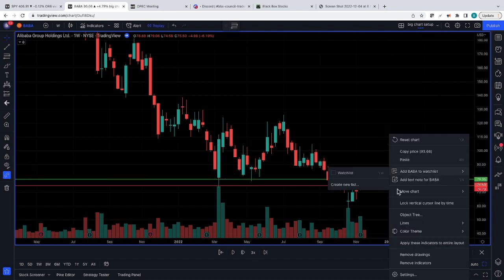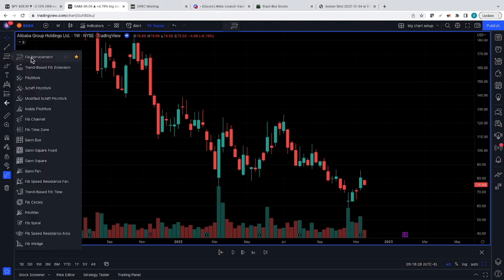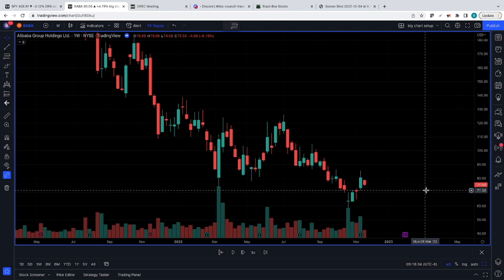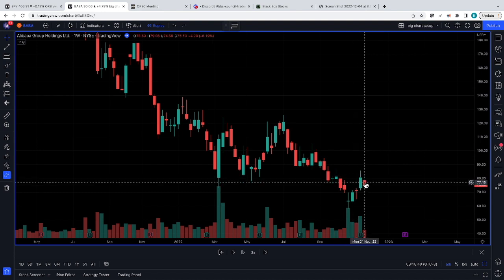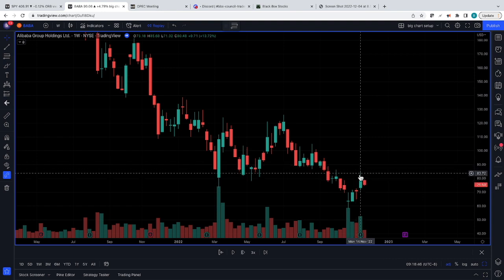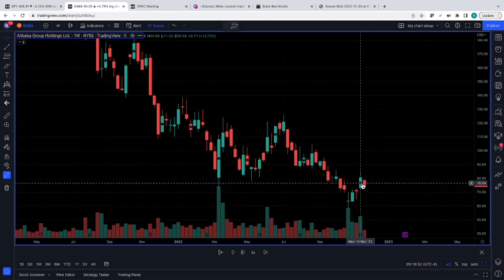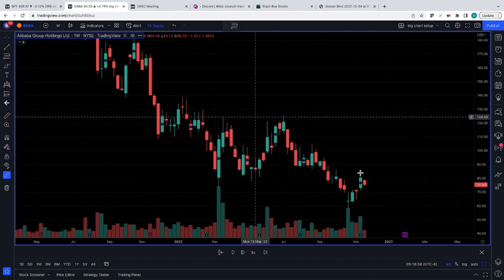So I'm going to remove these drawings, and then we can take a look at the fibs. For Fibonacci, I'm always going to be using these retracements, and fibs can be drawn on all time frames, but one thing that I've seen some value in when we get these inside bars, so this is the one we're focusing on, is using the bar that might be called the mother bar, whatever you want to call it, the larger bar. You could use the range of this candle to give you the fib range, and then we'll just line it up to see.